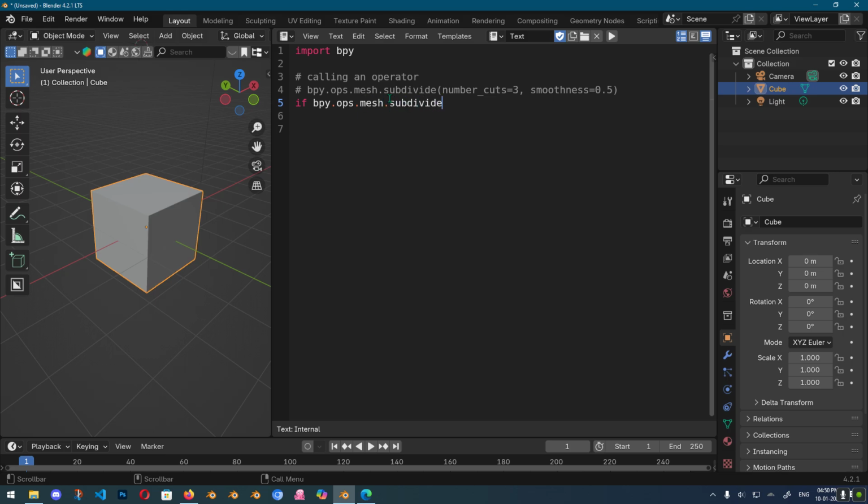bpy.ops.mesh.subdivide.poll. If it is wrong, then the code will not work, and it will not give us an error. Like I'll run this, right?